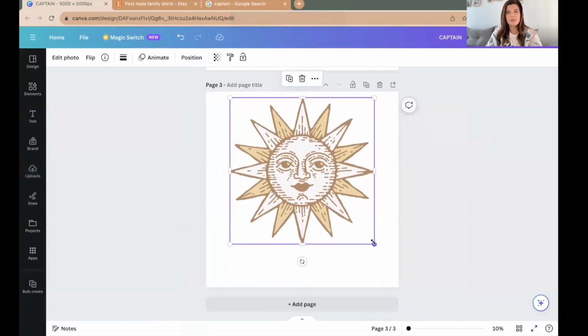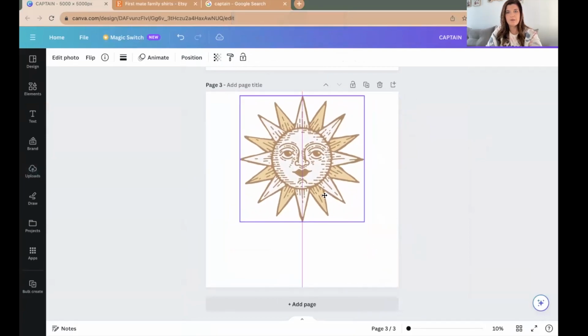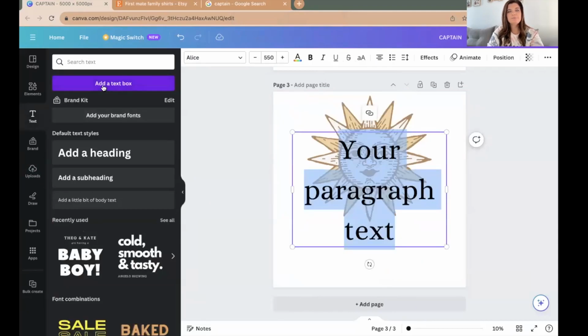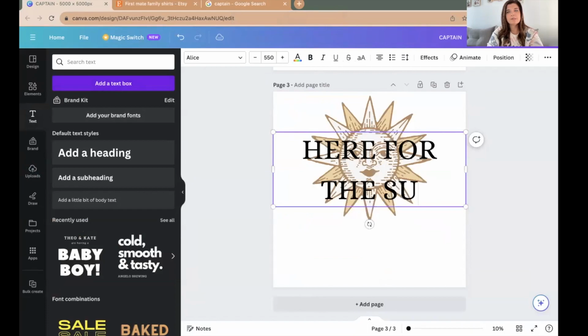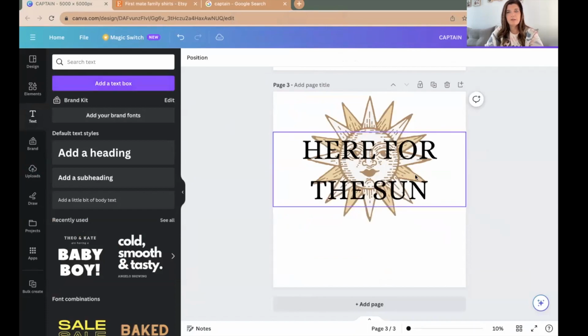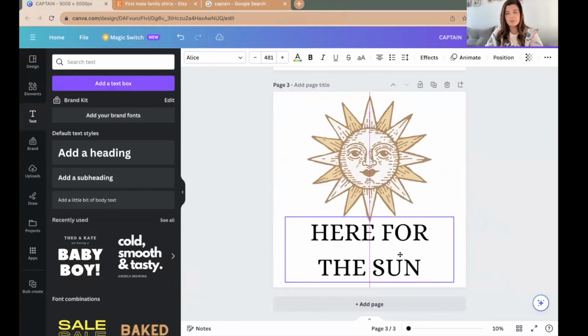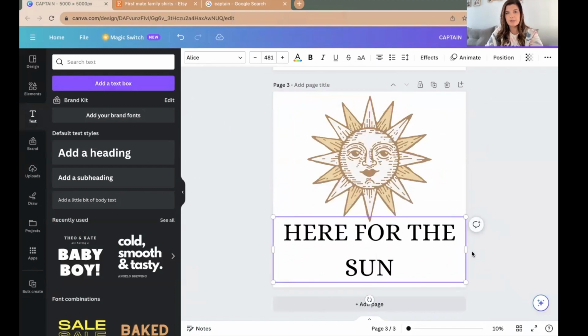And this one, I want to stand out and be a little different. We're going to put here for the sun. And I'm thinking that this will be for like the mom. I want to do a mom, a dad, and a baby shirt.